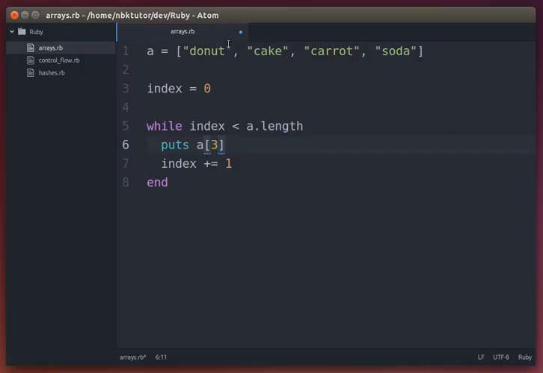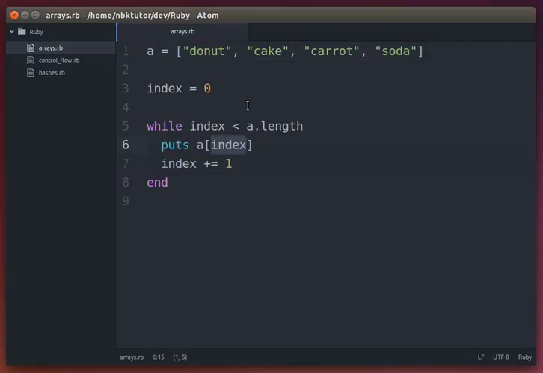In this case, it will be up to 4, because when this is increased to 4, it will break the loop here, and then you only get a sub 0 through a sub 3, which is the last element, because the size is 4, so 4 minus 1 is 3.